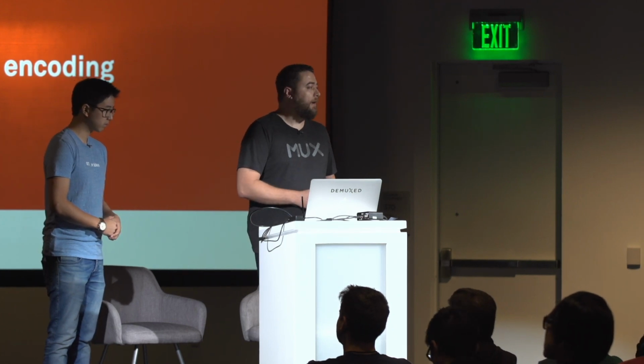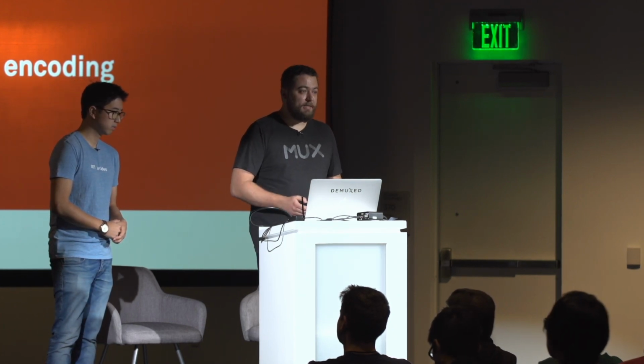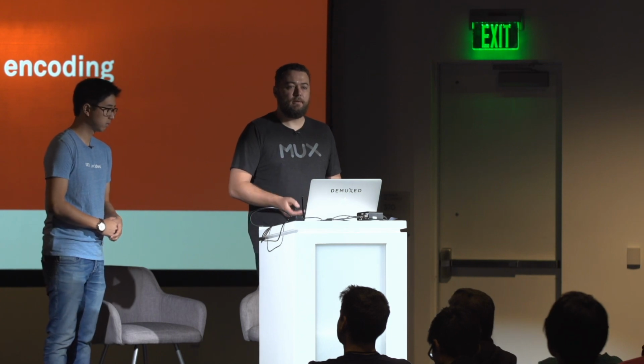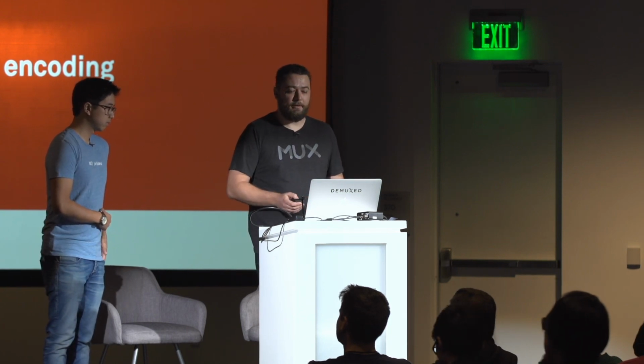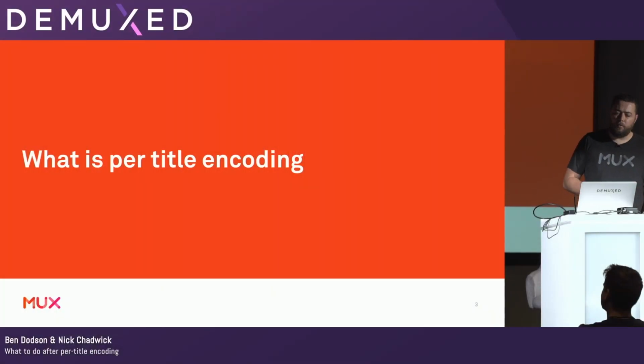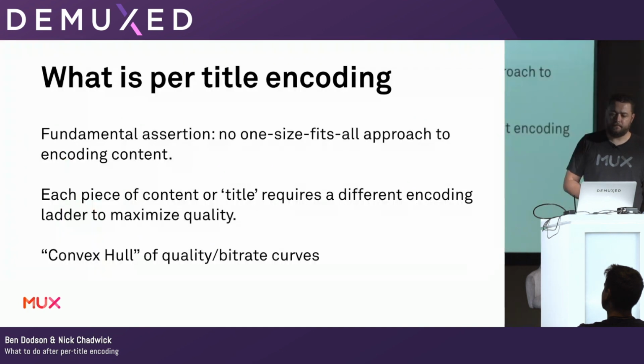Then we're going to go through some of the challenges we've encountered. We're going to talk about our upcoming work on better bitrate selection and finish with a few remarks on where we see the future of this technology going. But let's dive in with what is per title encoding.